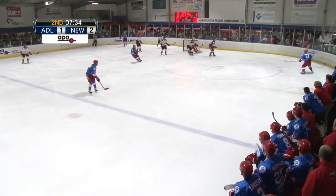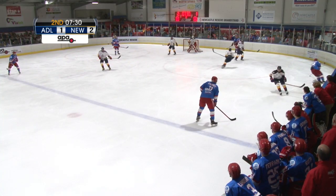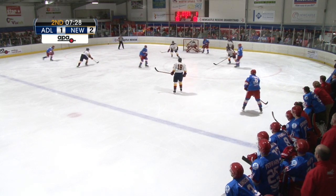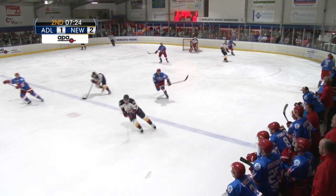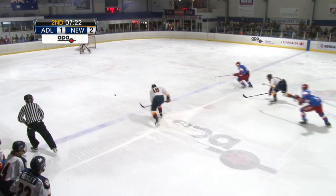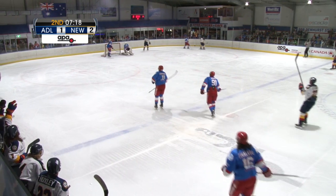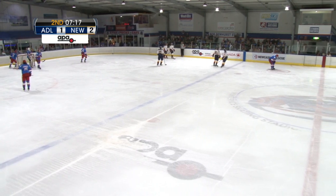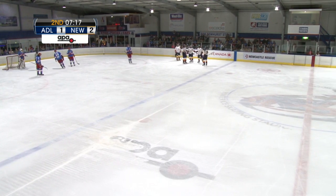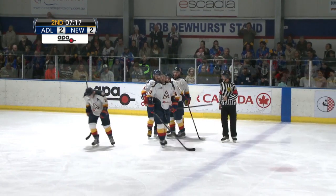All right, chance in front, a couple of inches away, and Murphy makes a save on Kewen. Newcastle setting up, looking a little dangerous now. They're starting to get things together. Of course they should with this line getting tired. There's a breakaway. Bounce is a good one for Adelaide. Chance in front. Five-hole, scores! Rebound gets loose and banged in there by number 18. That's Katroska. And Critchlow fed the rebound.